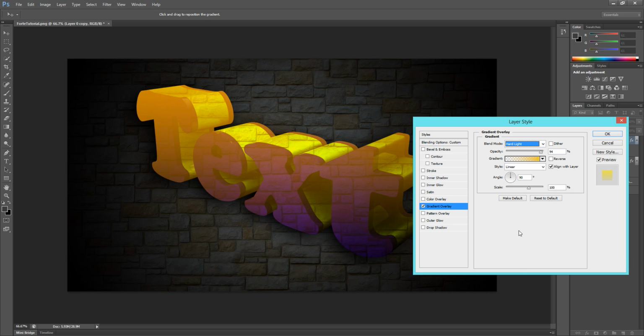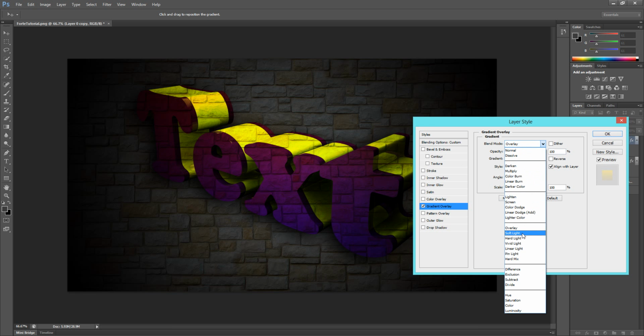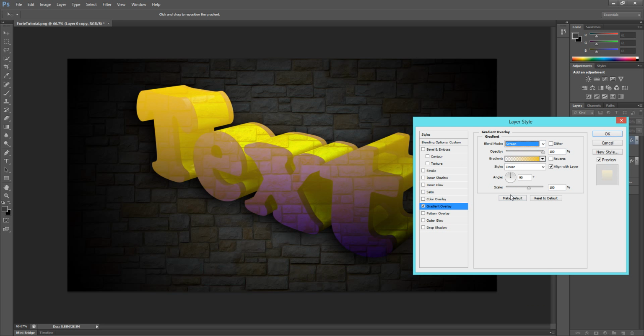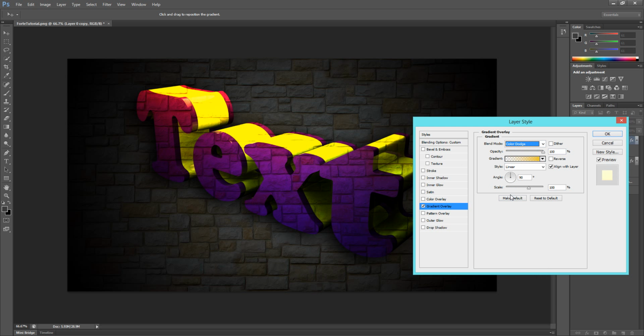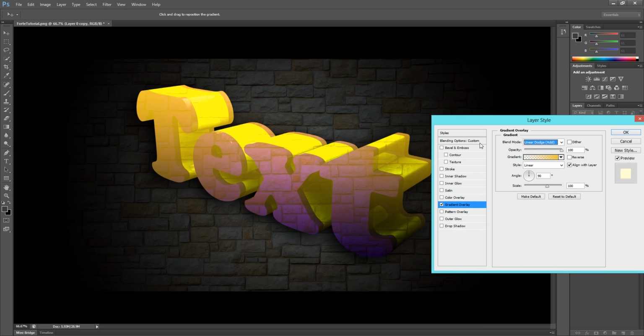There's hard light, which is going to be more intense. There's overlay, which is almost like soft light, but a little stronger. There's a bunch, honestly. You can just scroll through them. Color dodge, that looks really nice. I like the red kind of bouncing off the T there, kind of flowing through in a way.